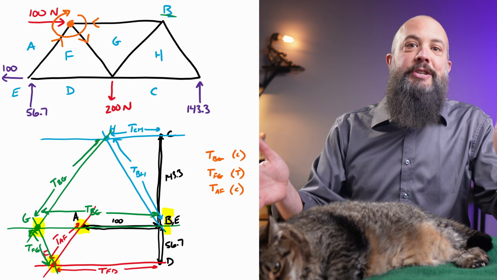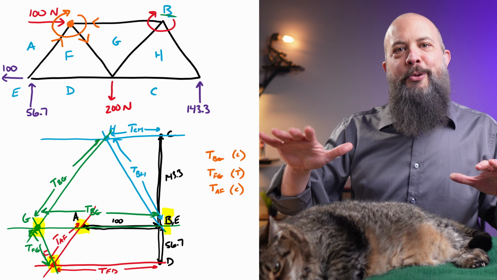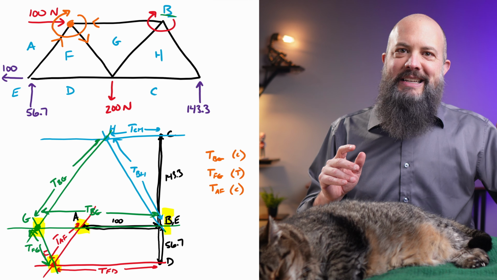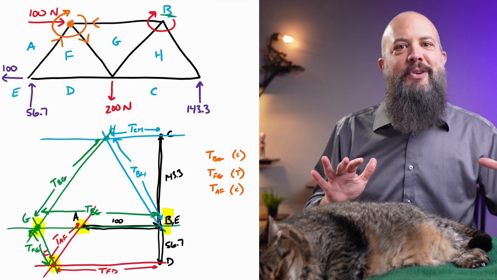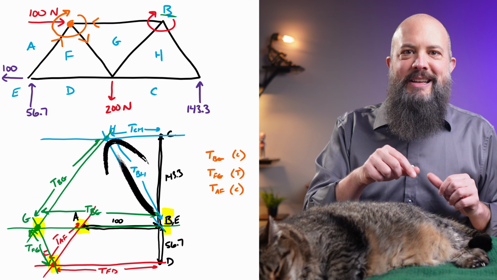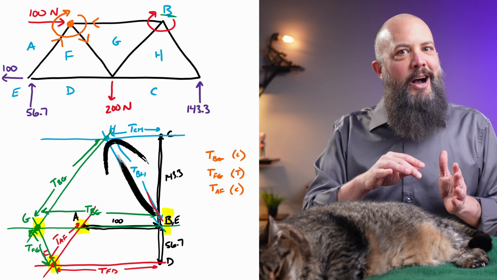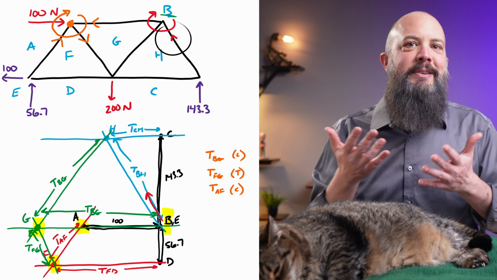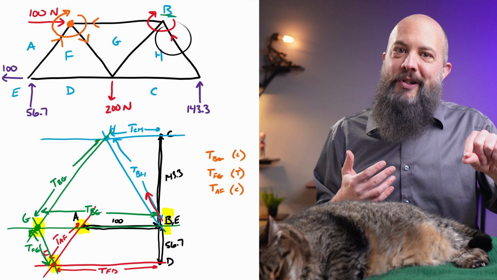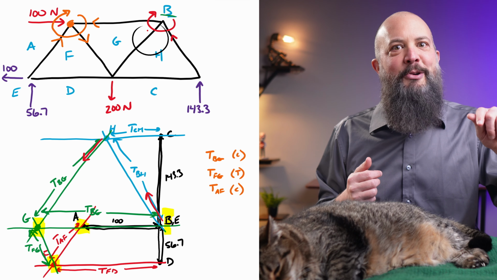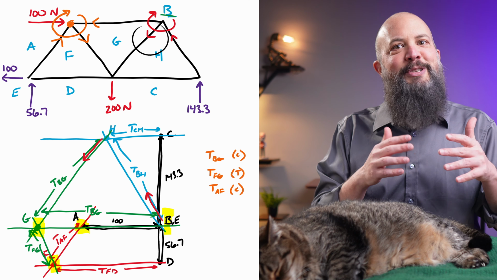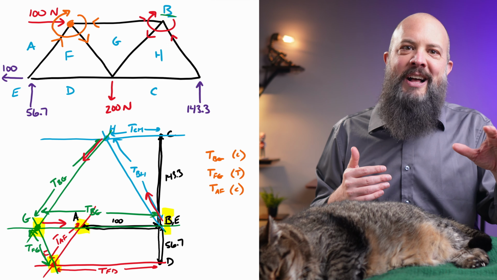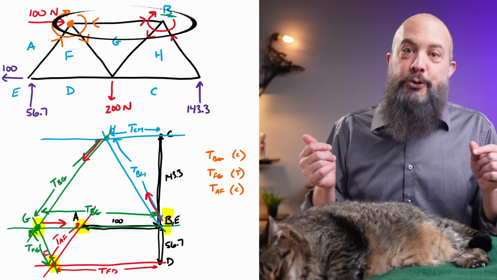All right, let's do another joint to show this wasn't a fluke. Starting over on the now top right joint there, when I go from B to H, again in this clockwise direction, on my drawing, B to H is going up and left. So that means the arrow's up and left. This piece is in compression. From H, continuing clockwise around to G, I'm now going down and left. So this piece was in tension.